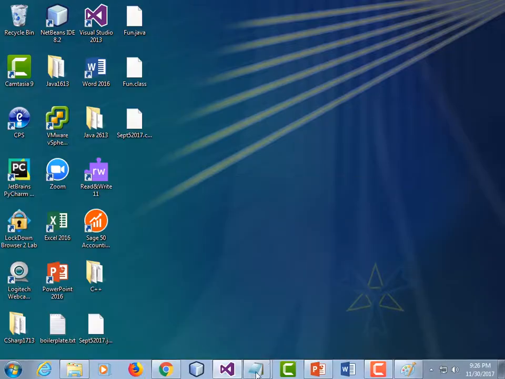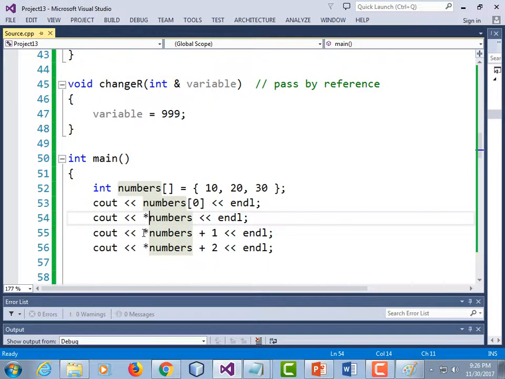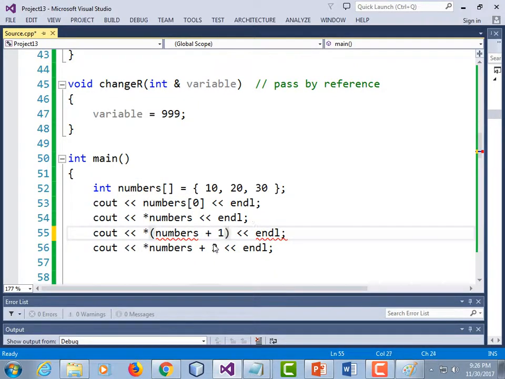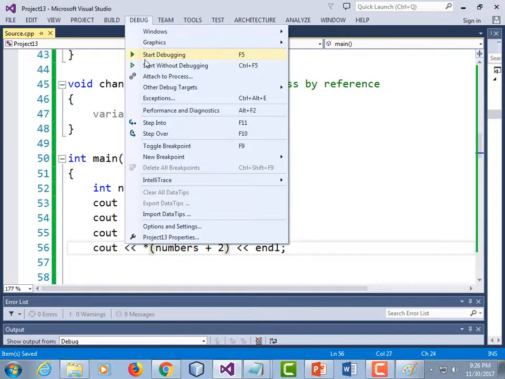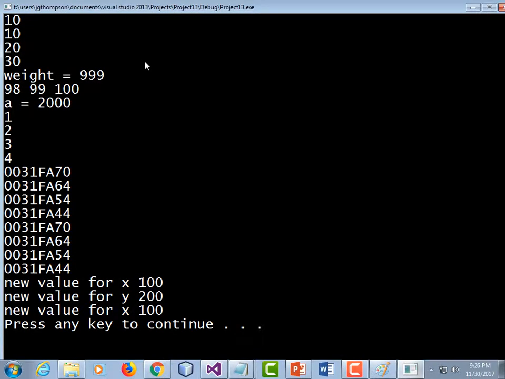Let me take another stab at it. You have to use PTR. Pardon me? You have to do numbers PTR. I could make a pointer to the array, yes, and do that. How about if I did it this way? Yep.